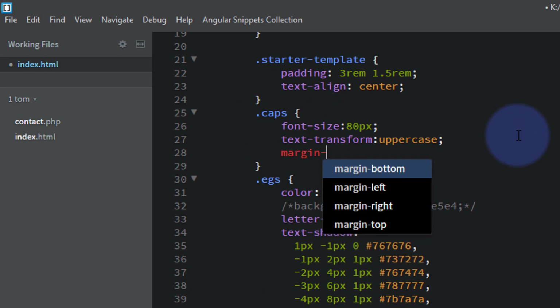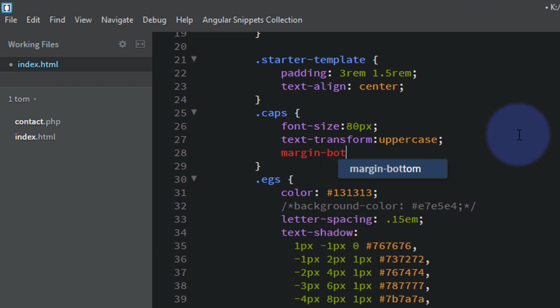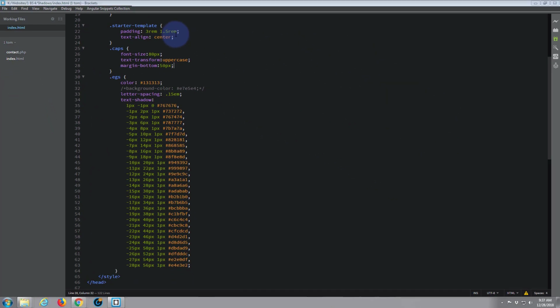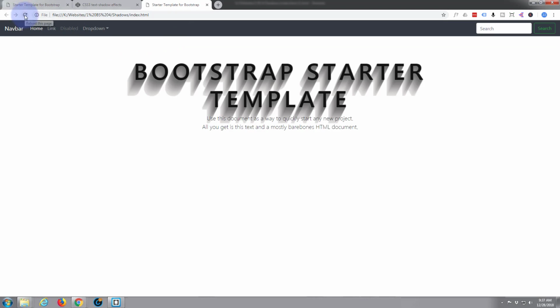And we want a margin just on the bottom, so it's margin-bottom: 50px. We can always change this if that doesn't work. Control S to save, back to the site, and let's do a quick refresh. There we go, that's pushed that down just out of the way of that shadow a little bit.